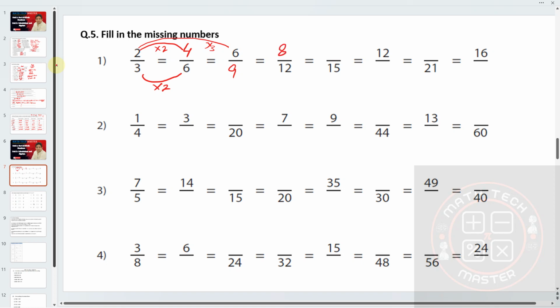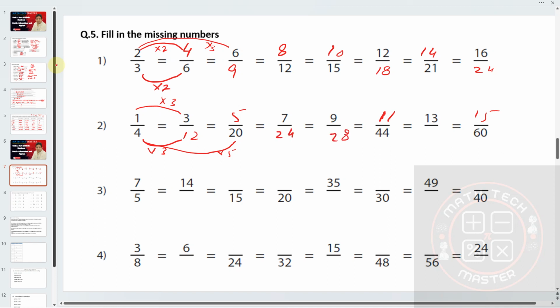Now we can notice that it is just a table of 2 and 3, so we can write down the next numbers by counting the tables. Okay, in the second case, there is a little bit of difference. The table has a jump because 1 3s are 3, so 4 3s are 12. Obviously, 4 5s are 20, so we will jump 5 times. So 1 5s are 5. Now we have understood: 1, 3, 5, 7, 9, these numbers are in sequence. So we can continue the sequence by writing the next numbers 11, 13 and 15, 20, 24, 28.